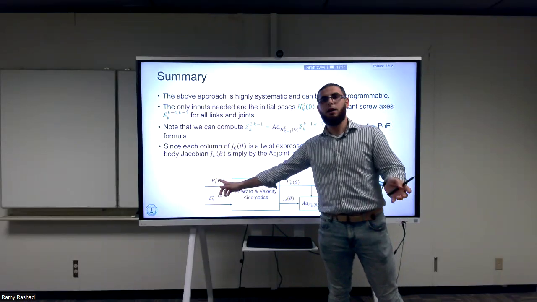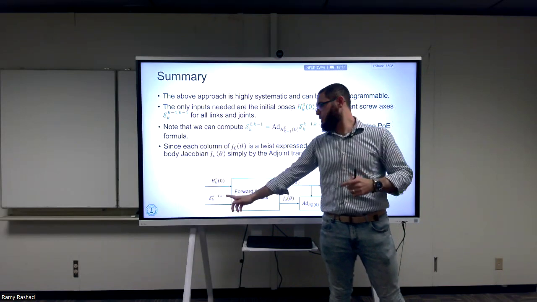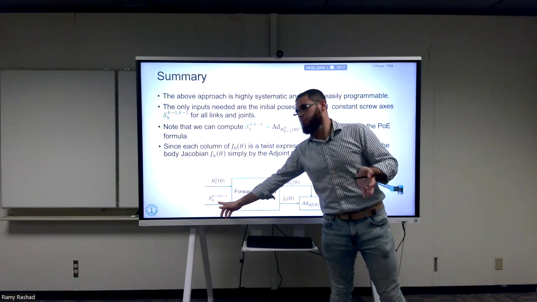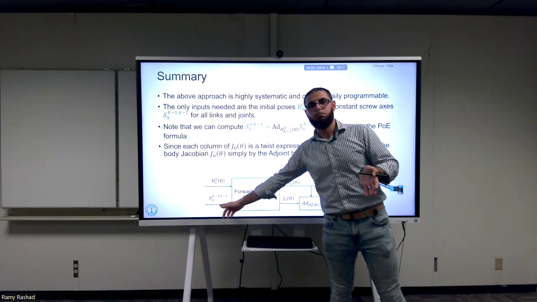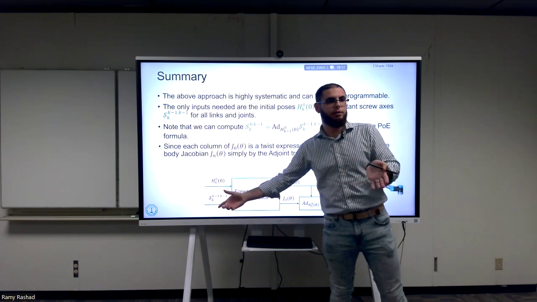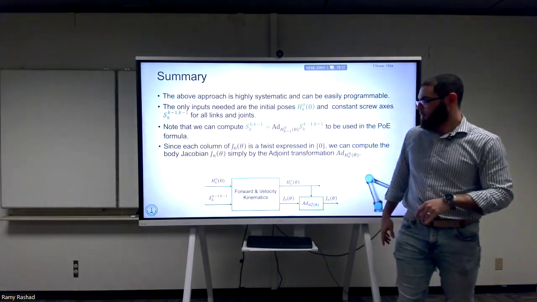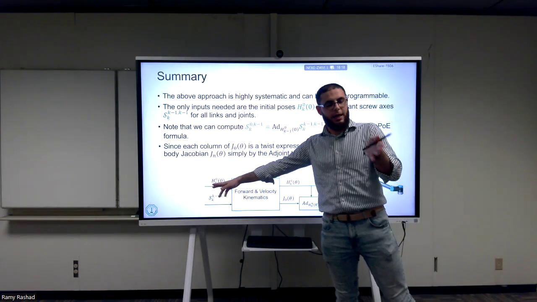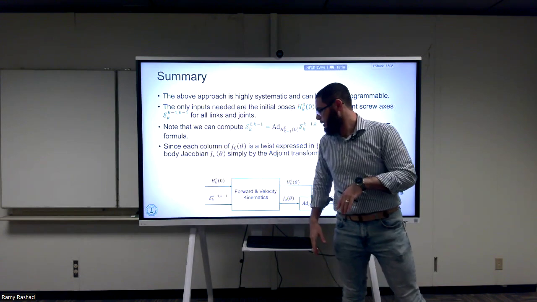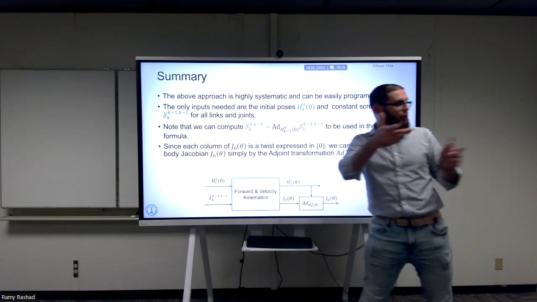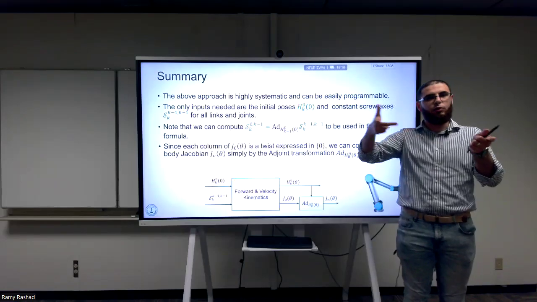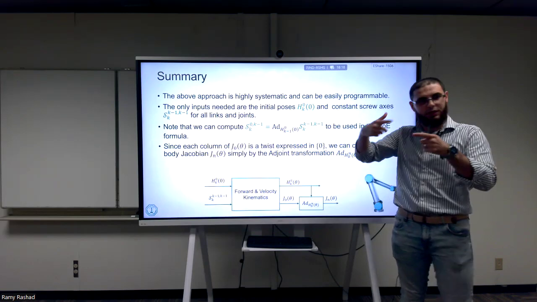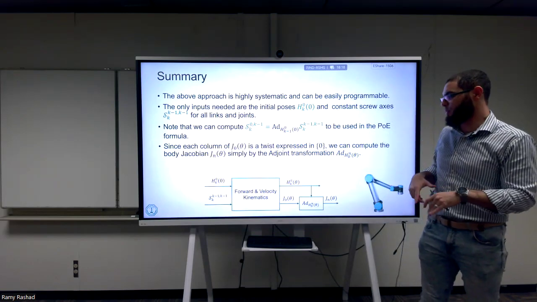Again, this will be n homogeneous transformations for the n links. And this will be n screw axes for the n joints that we have. Okay. And this is the same also. These are n homogeneous transformations for the joints. All of these frames are put at the joints. Okay, so this is for simplicity. We put all of these frames at the joints. You align them with the rotation axis, or the translation axis if it's a prismatic joint.